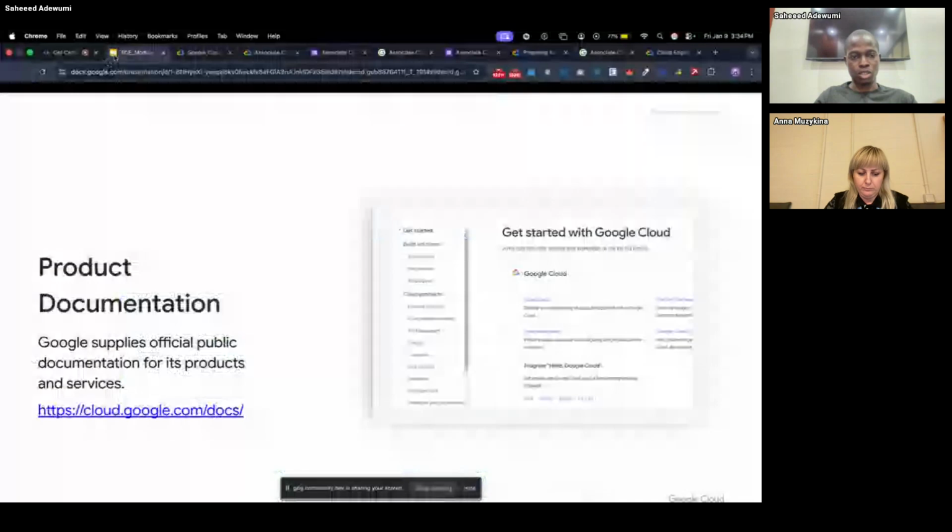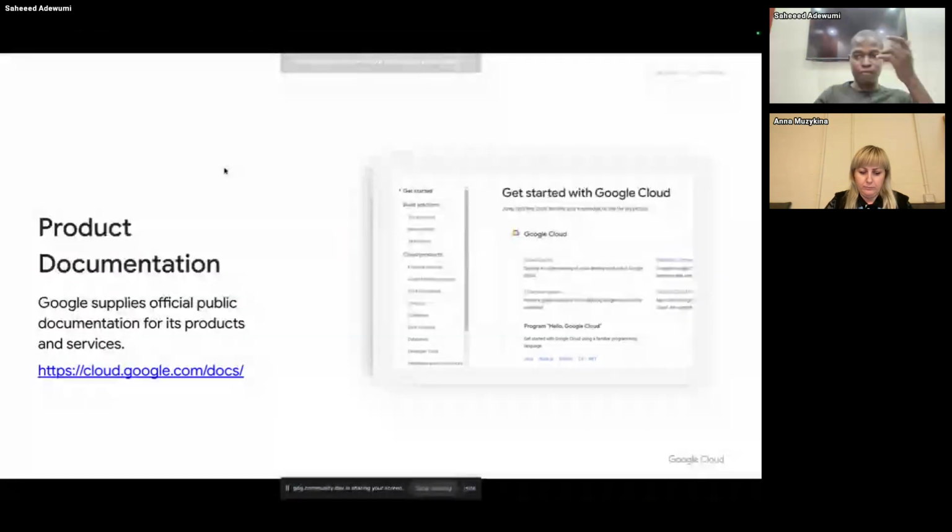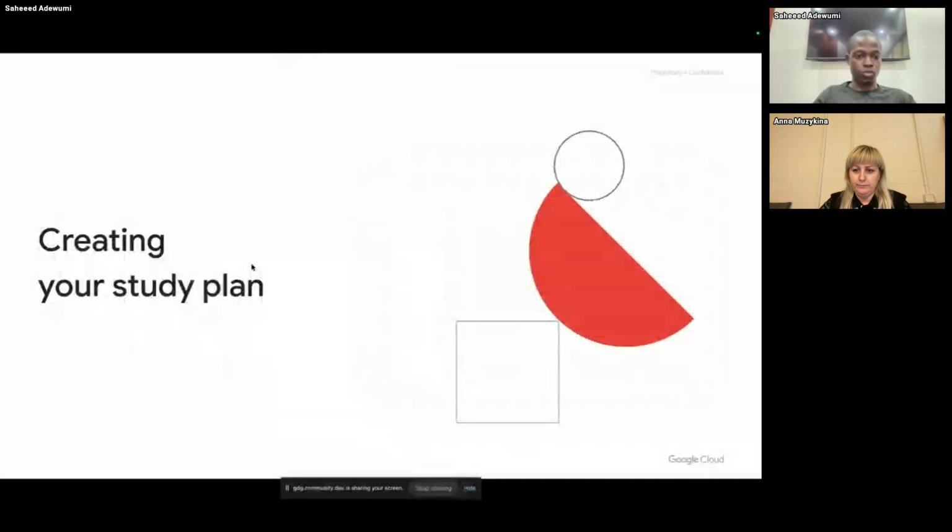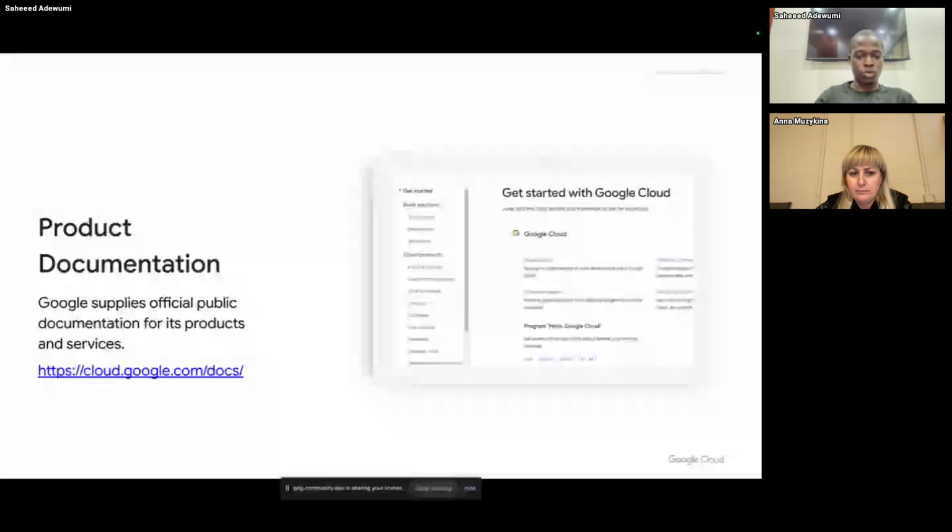Most of the time the documentation contains information you can't find in your videos or your labs, so that's the nice thing about documentation. Also, let's say you are doing a real life project and you want to deploy, you are expected to go through the documentation to get the solution.